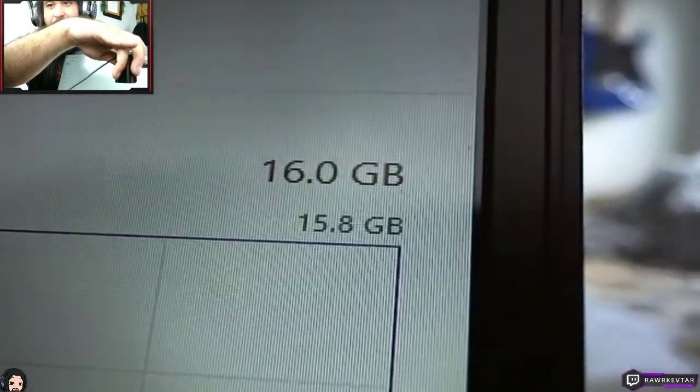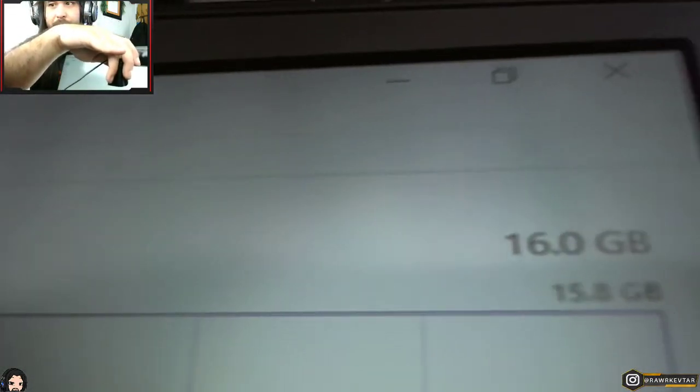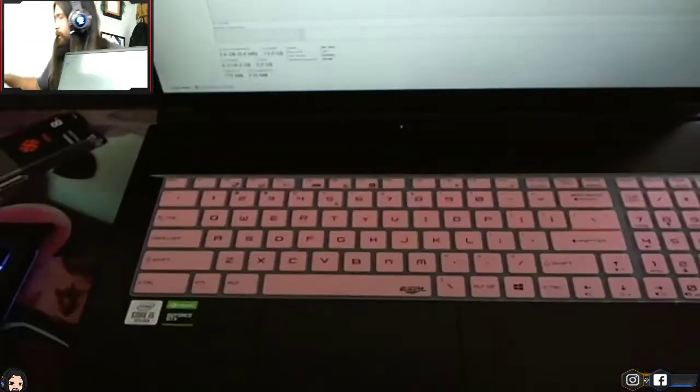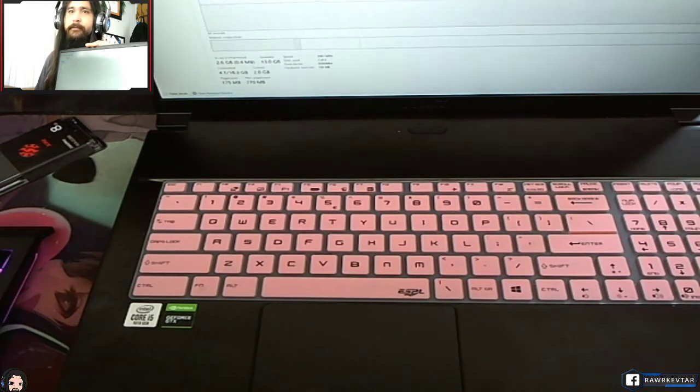16 gigabytes of RAM. Of memory. So, not too bad. Good stuff. I'm glad this is done. And if you have any more issues, I'm just glad it's done. Easy. Don't have to worry about any of that. So, I'm glad about that. We're all good. Done in 15 minutes. Cool. All right.